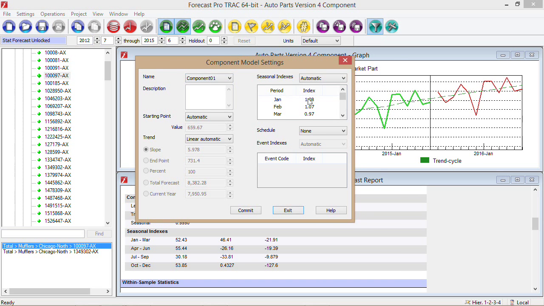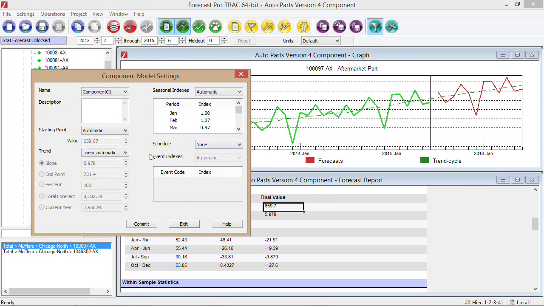And what you can see is it picked from our smoothing model the level, the trend, and the seasonal indexes. But now what I'm able to do is actually change any of these. So for example, if I wanted to do a custom level, I could. Right now the average per month is 650, but what if I set this to 800? Okay.